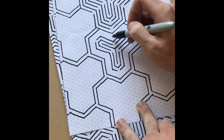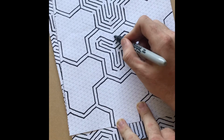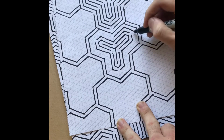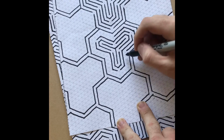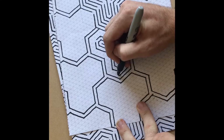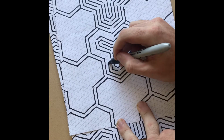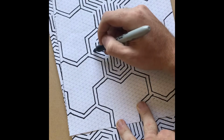Okay, and then you see we have just one more layer. It's going to be the indents again, so we're going to leave space. And I'm just kind of getting these ideas down on this grid paper so that it's not a bunch of work just to get the idea down.